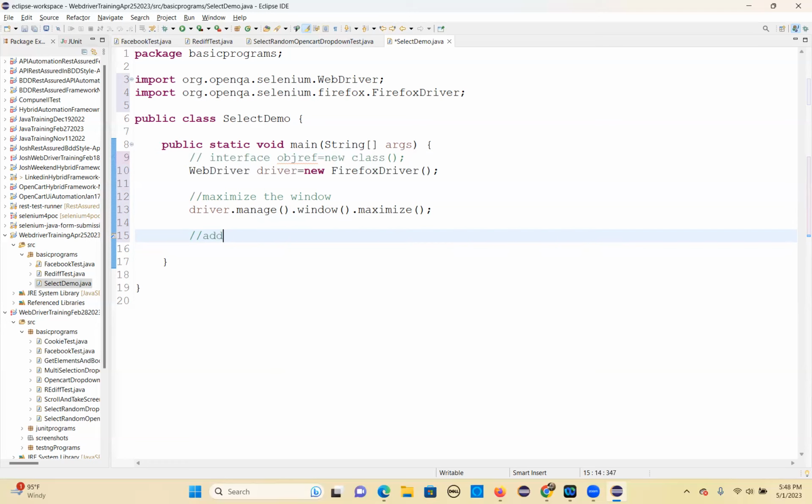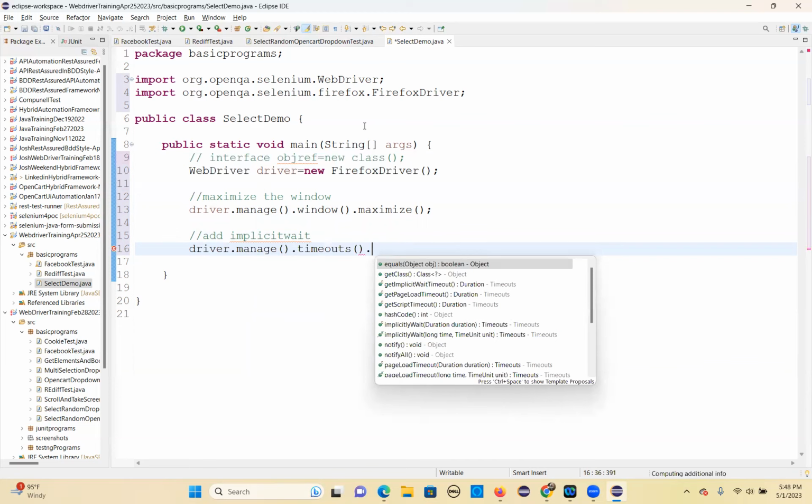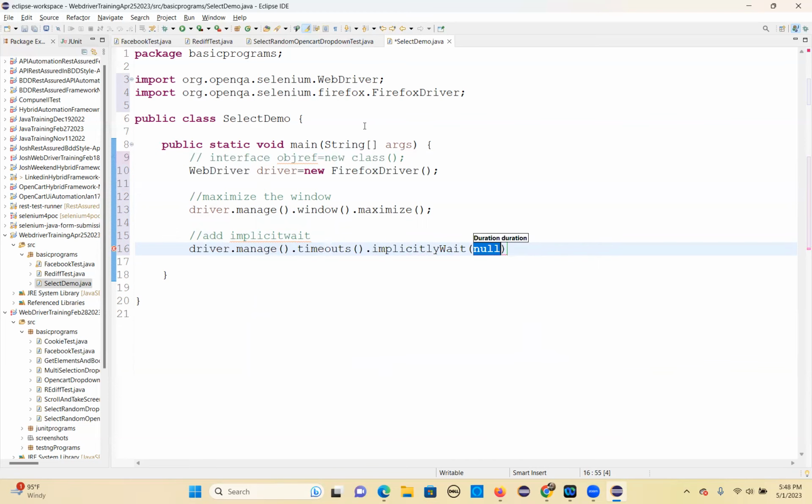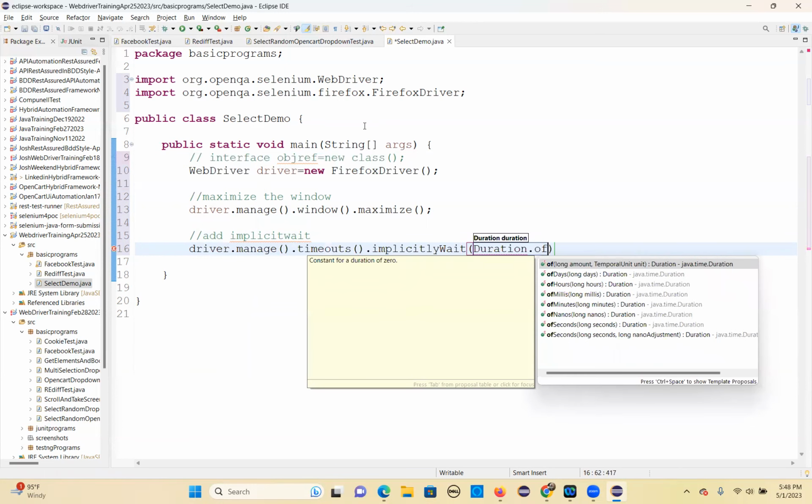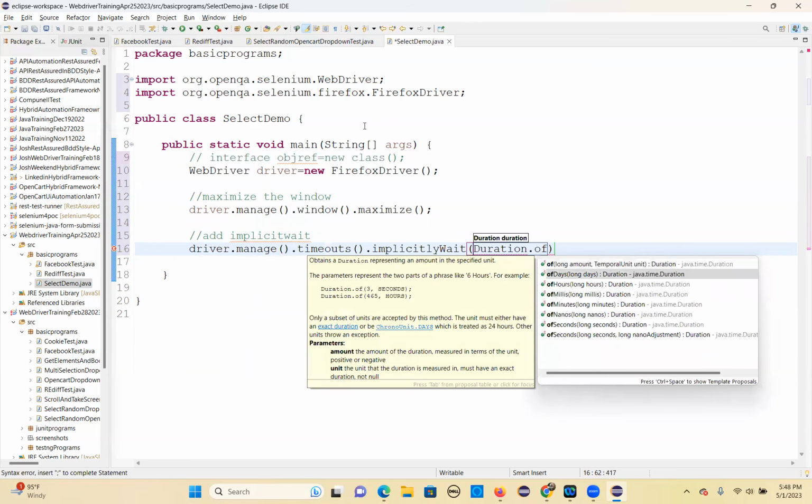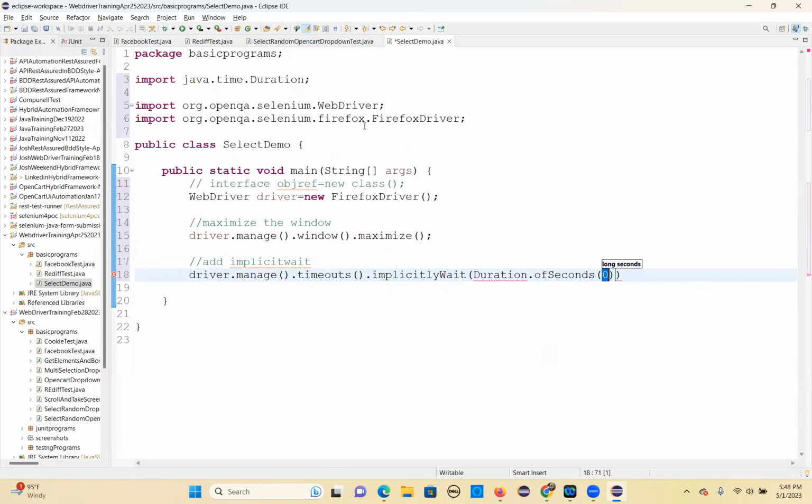So add implicit wait. driver dot manage dot timeouts dot implicitlyWait of Duration dot ofSeconds. That's it. See how Shravani is doing.